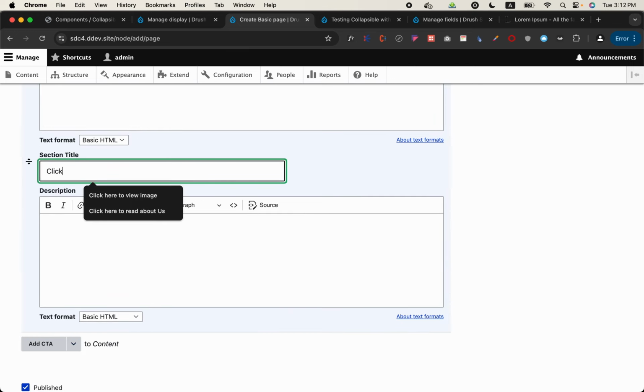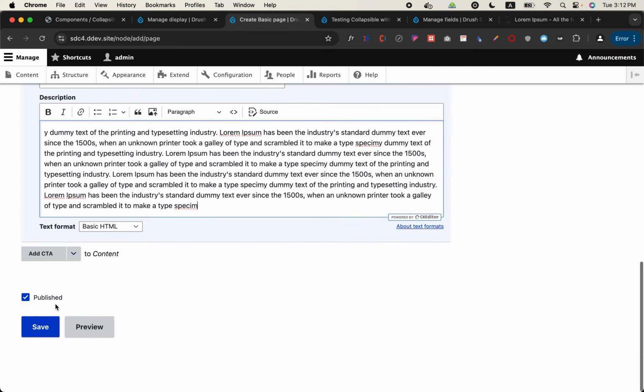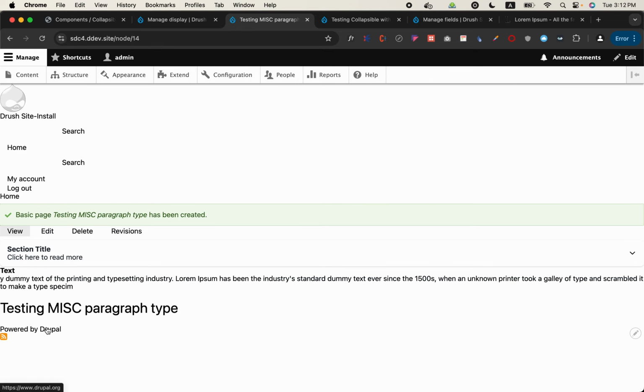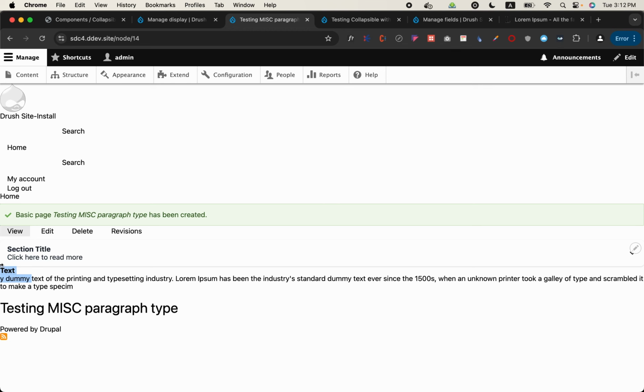So click here to read more, and then maybe some more text like this, and save. So this is the section title, and this text is outside of it.